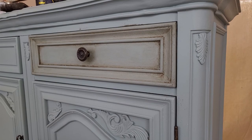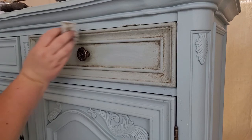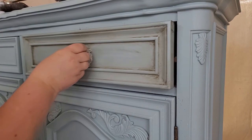Alright, the last step here to give it the look I want and really bring it all together. Grab your clear wax, the t-shirt piece with some clear wax on it, and then just gently wipe over the piece, removing a little bit more of the dark wax to blend it even more. This is very much of a put it on, take it off a little bit more process.